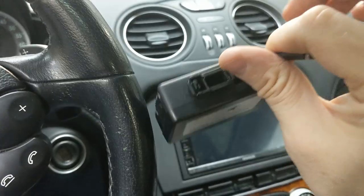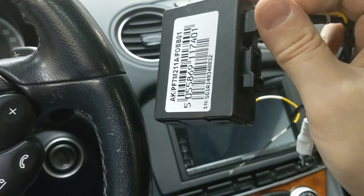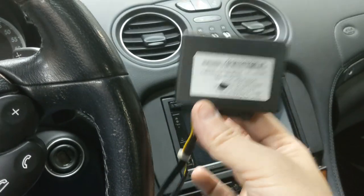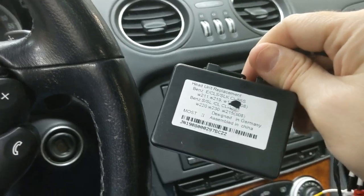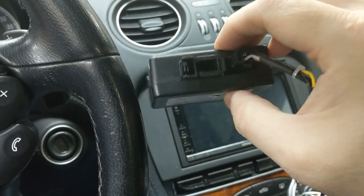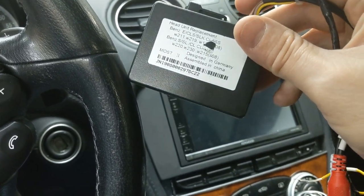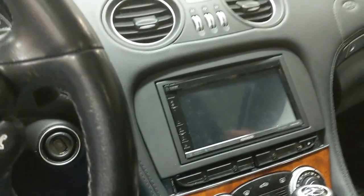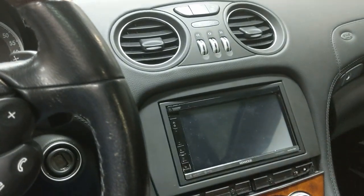When you compare it to more mainstream line adapters from companies like nav TV or Crux, those interfaces for essentially the same thing run somewhere in the range of six to eight hundred dollars. The quality of those parts is quite high, whereas with this Extrons piece out of China — not to knock the brand — based on the reviews we saw online and our experience with it, the quality is not that great. It failed literally the day after we put it in.